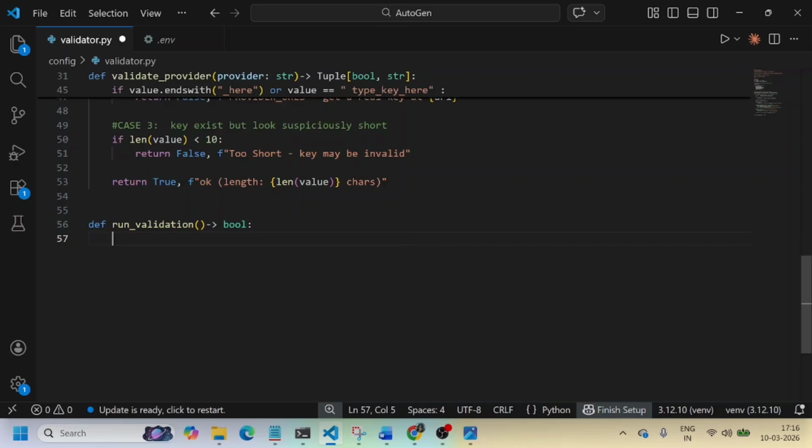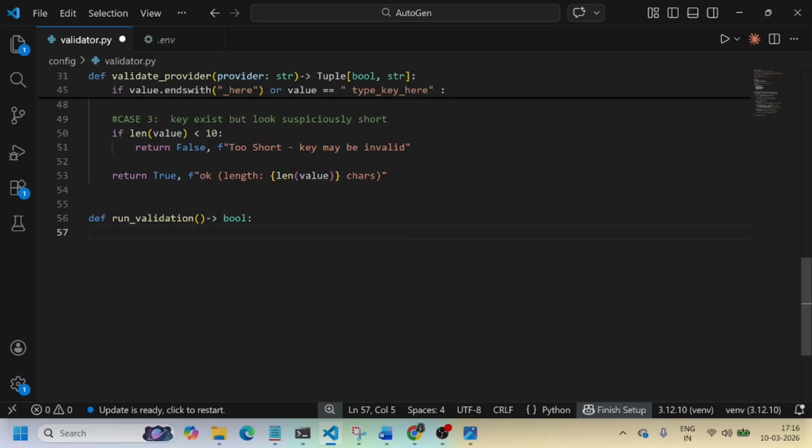Run validation for Groq and OpenRouter. It returns true if at least one provider is configured correctly. This function is for Groq and OpenRouter. If it returns true, it means we have at least one provider that is correctly configured and working properly.